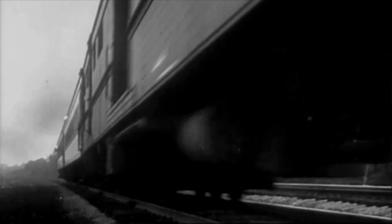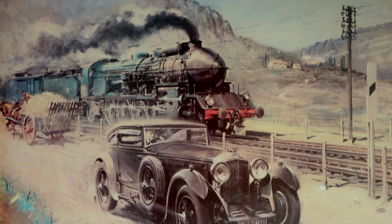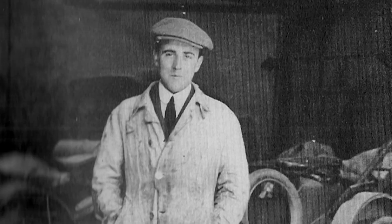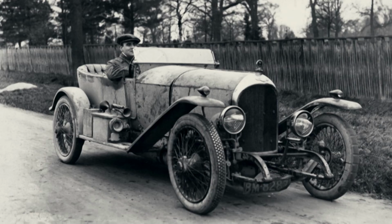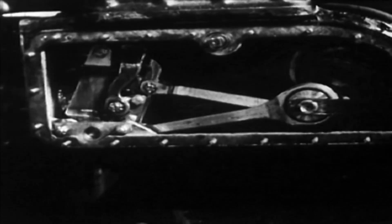Nearly 100 years ago, in the British town of Cricklewood in northwest London, a railway engineer makes a fateful decision to build engine parts out of aluminium instead of cast iron. His name? W.O. Bentley, a man notorious for building the biggest engines around and the most efficient. W.O. Bentley in 1919 wasn't all about just big cubic capacity. He was all about technology and efficiency.